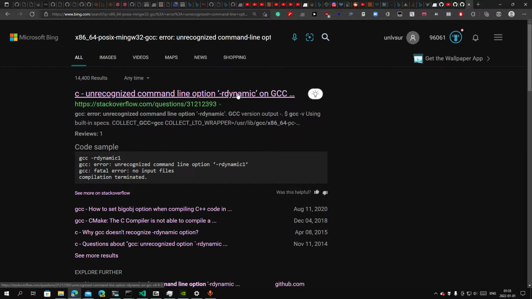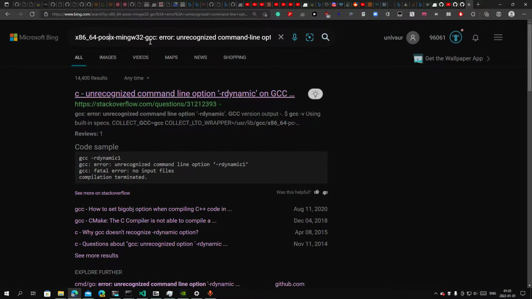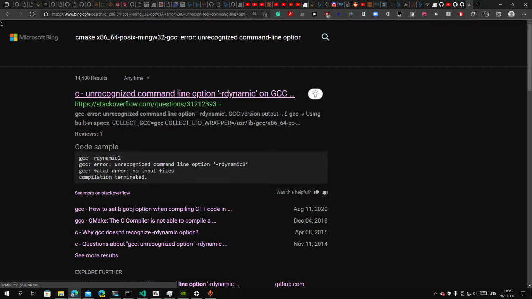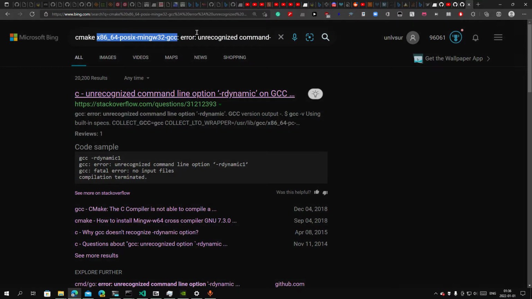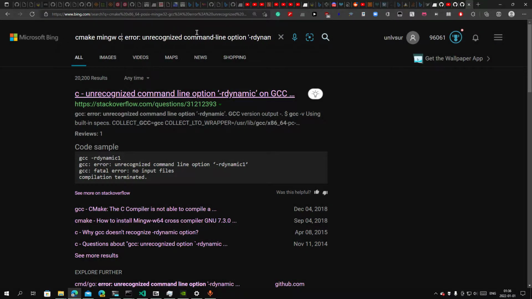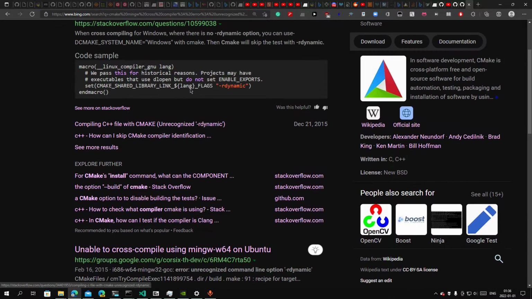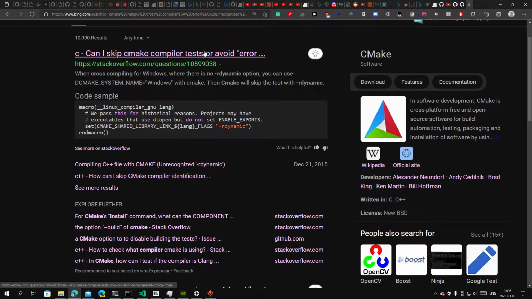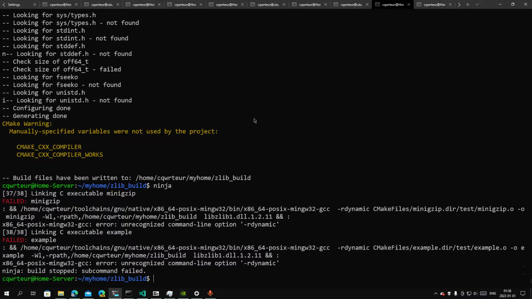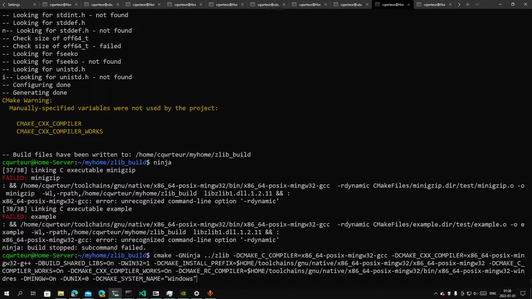Let me just go and search what's wrong here. CMake. Cross compiler, right? It looks like a CMake specific issue, right?